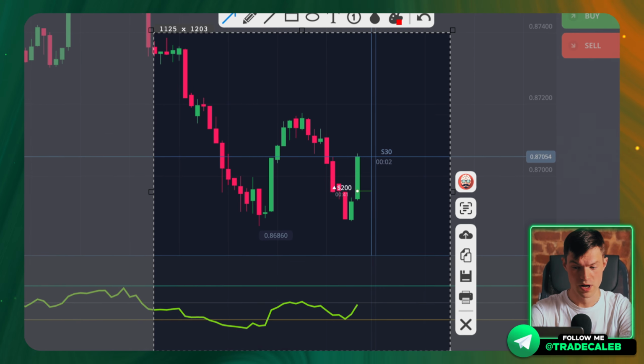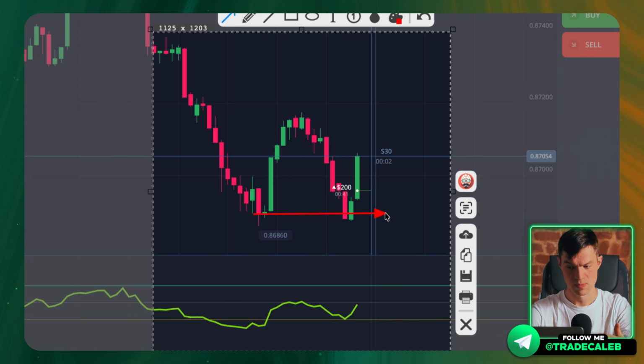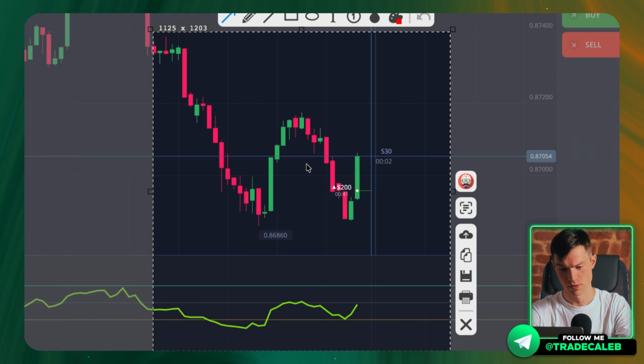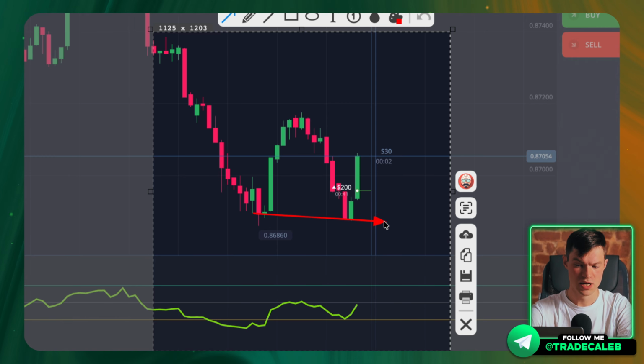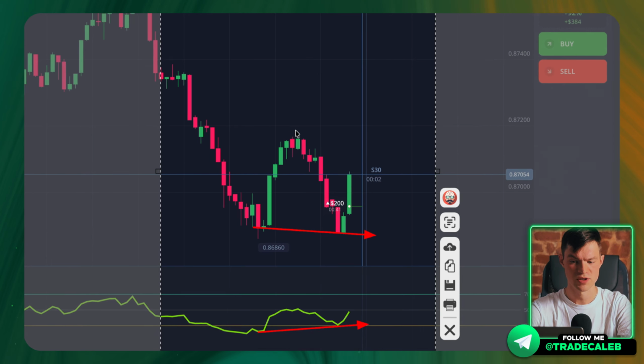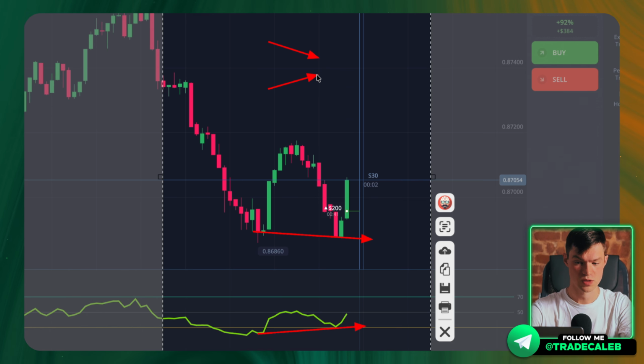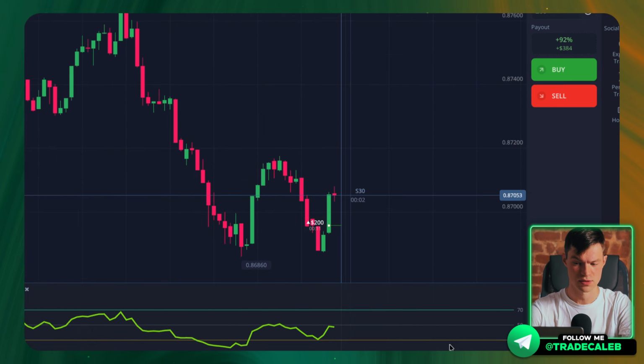We have a minimum value on the chart, and as you can see, we've updated it, meaning the chart is indeed falling. However, at the same time, if we look at the RSI indicator, it is not updating its minimum, but is actually continuing to rise. This is a weak divergence, but at the same time, we have a divergence since the price is falling, while the indicator is rising, which is why we are opening a trade for an upward movement after the RSI indicator.